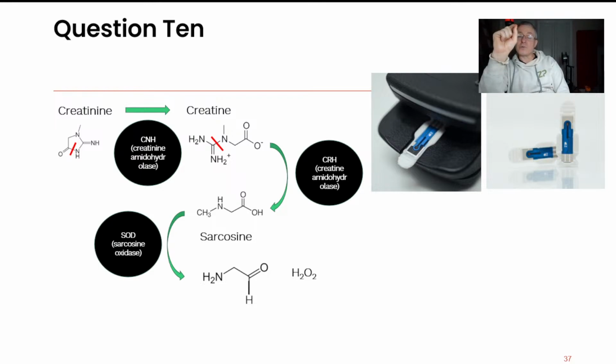creatinine. Now, the reason that doesn't then become a biosensor is because the electrode will detect it, but it won't be specific. But if you're doing a student project and you have very limited resources and very limited time, it may be just enough just to do voltammetry on the creatinine. Right, so just know you can actually detect creatinine without going through any of these enzymes.